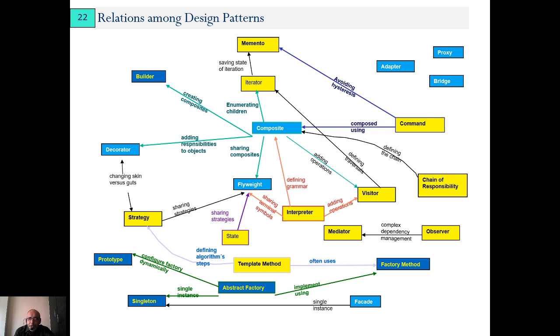The yellow color indicates the behavioral design patterns. The dark blue color indicates creational, whereas the light color indicates structural. Likewise, the abstract factory, factory method, builder, prototype, and singleton.